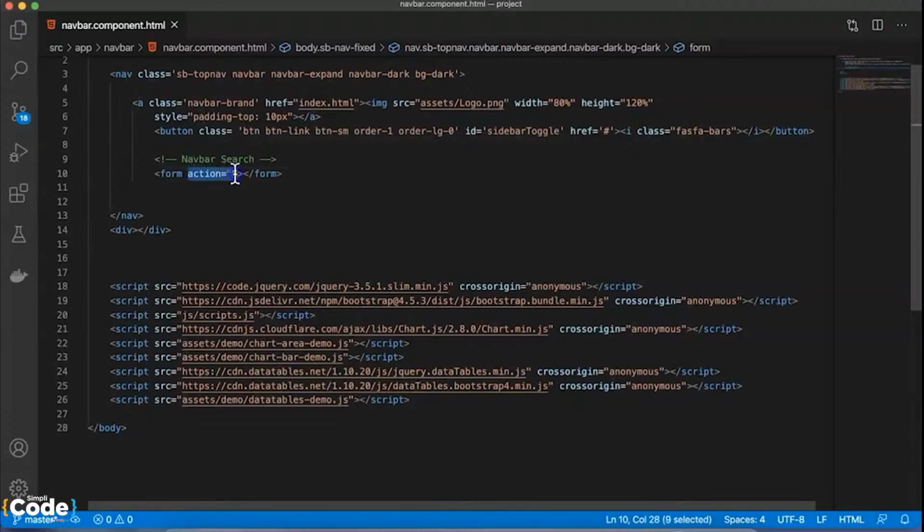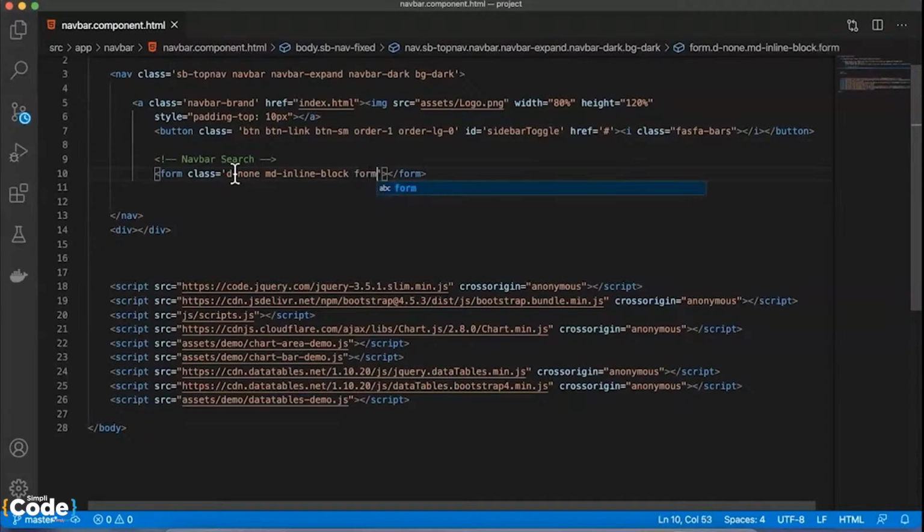Instead we are saying form class equal to d-none d-md-inline-block. So md-inline-block.